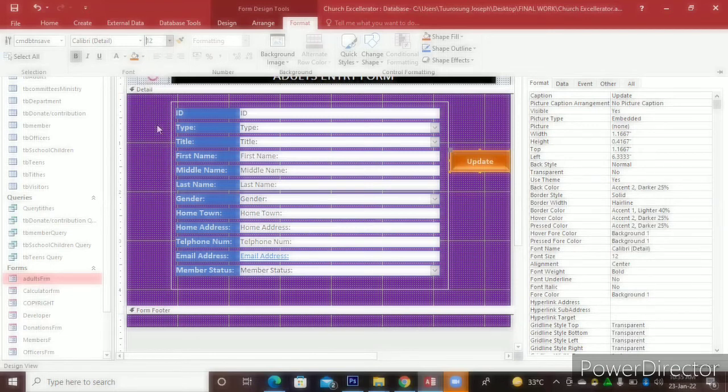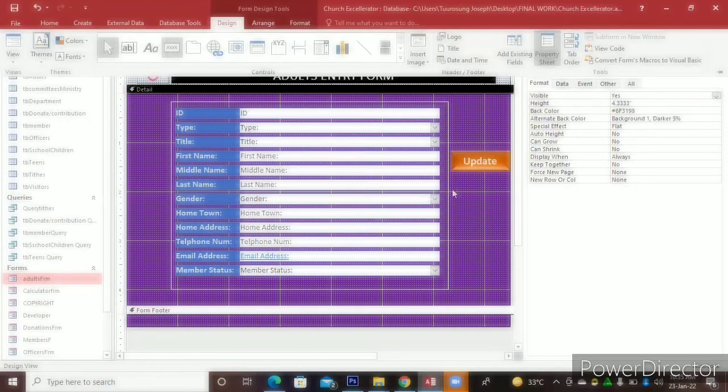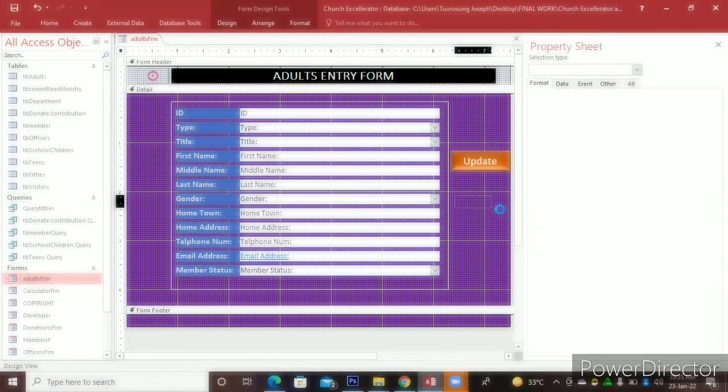Okay, so now the next thing we're going to do is that we are now going to add another button called the delete button. Say that when you put an information, you can use the delete button to delete the records. So you go to design, and the design you go to buttons, then you come and click again and drag. So here you are going to select delete.